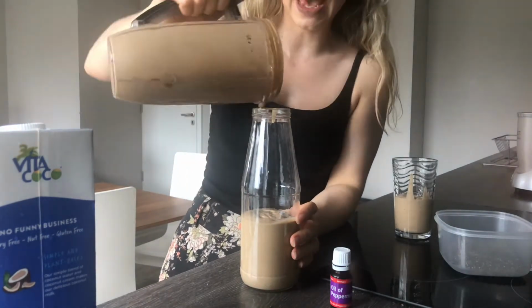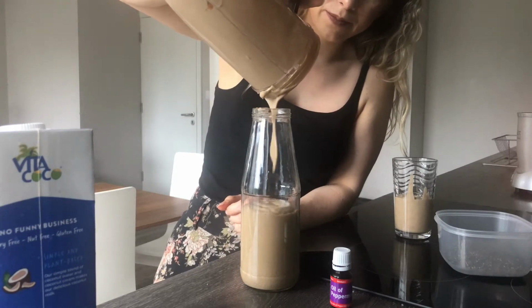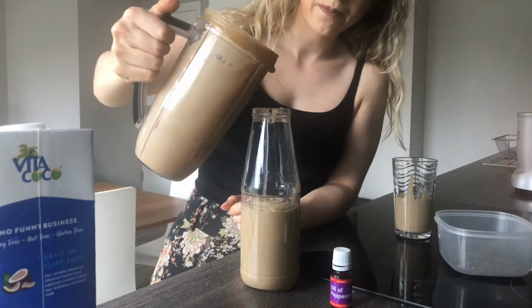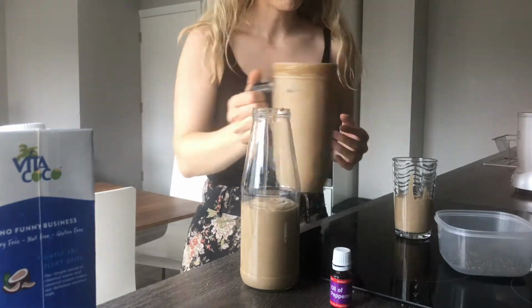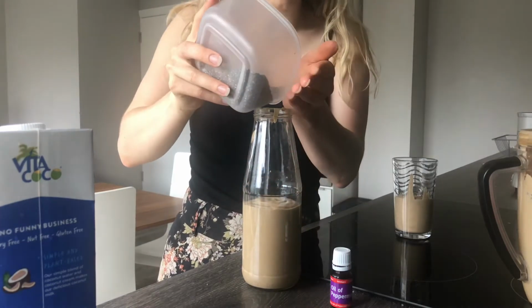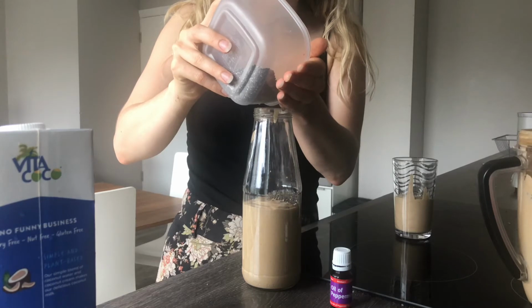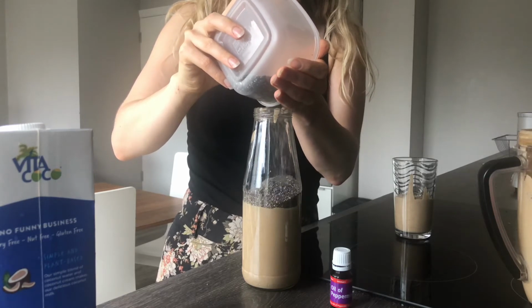I added some cocao powder as well. Tastes really good. And I'm going to add in 70 grams of chia seeds. And this is going to make around 5 or 6 serves once it's done.